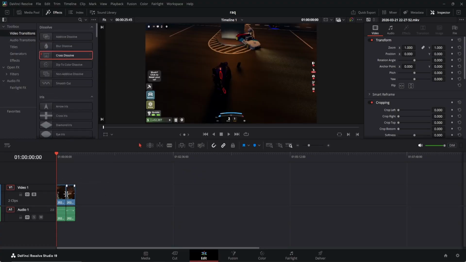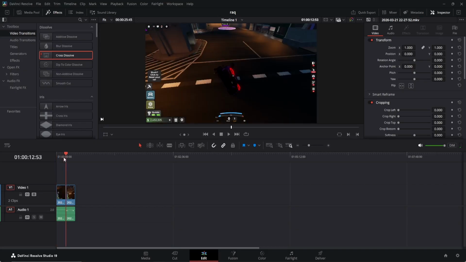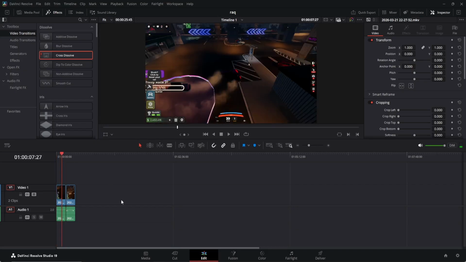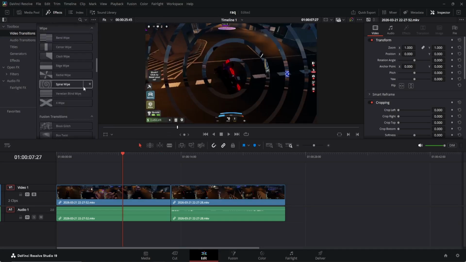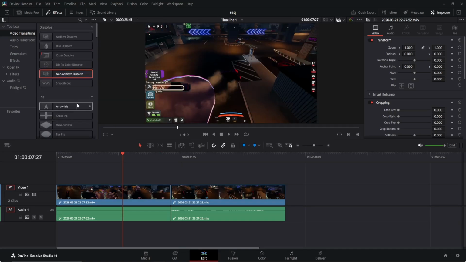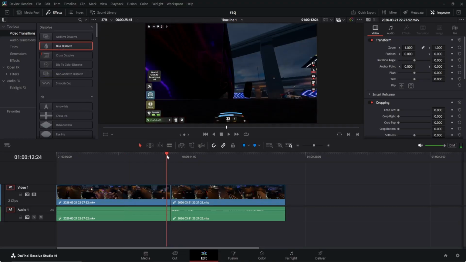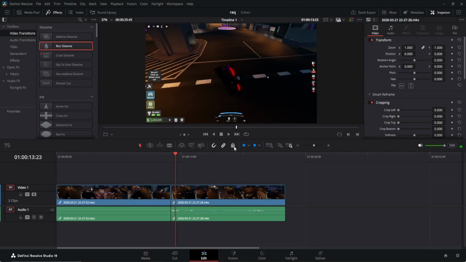Bad audio loses viewers faster than bad video. If your mic sounds like a bathroom recording, people click off in the first 30 seconds without even knowing why. Head to the Fairlight page. On your voice track, add 3 effects in this exact order: EQ, Usho, compressor, de-esser. EQ. High-pass filter at 80 to 100 Hz to kill keyboard rumble and desk noise. Boost around 2 to 5 kHz for clarity and presence.